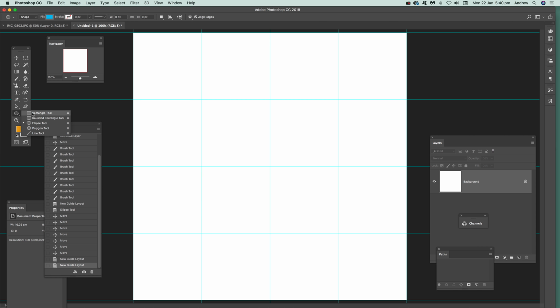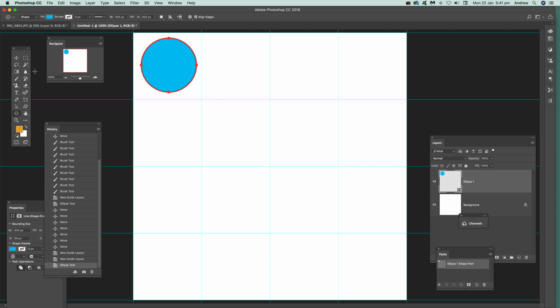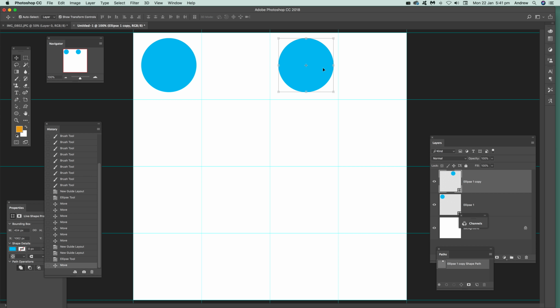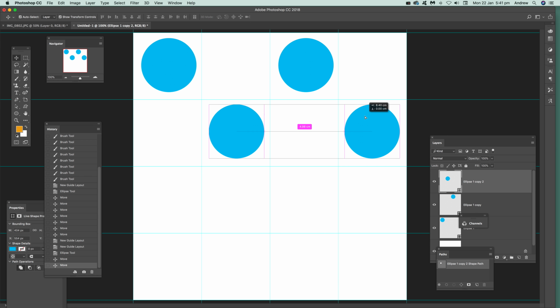Next thing to do, select the Ellipse tool, and I'm going to go for shape. I've got the fill there as blue, and I'm just going to apply shape. Hold the Shift down, and you can also hold down Alt or Option and duplicate that. So straight away, just drag that across to there. Do the same there, drag that down to there. Like I said, you can go over to there and create another one, but it's just as easy to hold the Alt or Option key and create it like this.